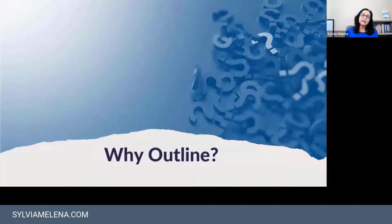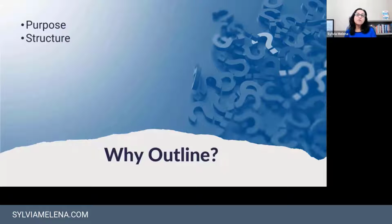And why outline? So the outline has many purposes. The first one is to accomplish your purpose. With that roadmap, you're able to ensure that you're going to meet that lofty vision and mission that you mapped out in that first lesson. And it also accomplishes your ideal reader's purpose. It gives them the solution that we promised to give them when we're inviting them to purchase and engage with our book. It also forms the basis of book structure, so it starts shaping your book for you.